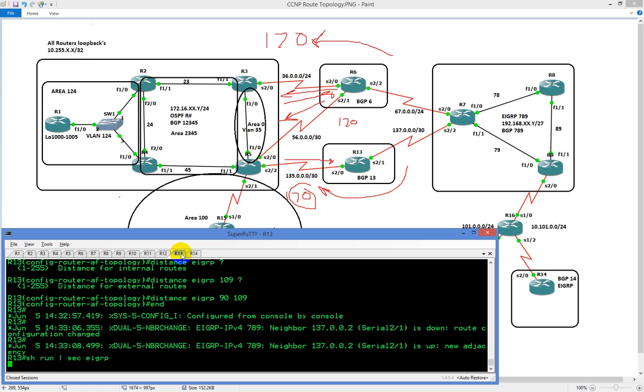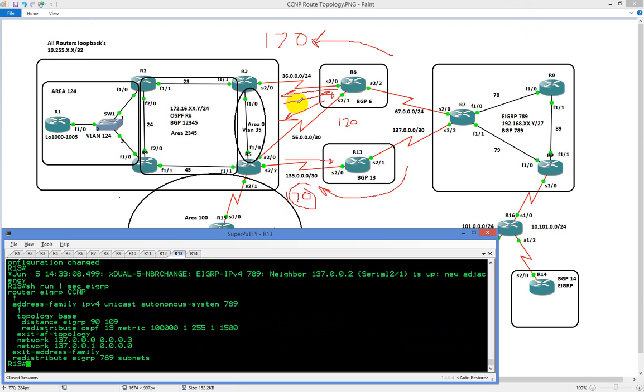The main point that I wanted you guys to understand is, because these routes are being learned via OSPF, and they're mutually redistributed in, because it's both OSPF, it's going to choose OSPF to get to where it's got to go. And the only time I've ever seen this happen, and because we're doing two-way mutual redistribution on both routers, you can run into problems where if you redistribute in on 6 and out on 13, then it's not going to have that capability because it's only going to be learning it in.